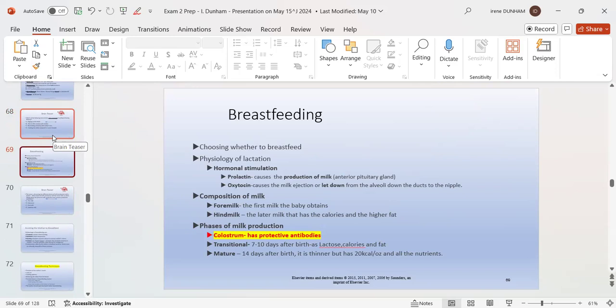Prolactin hormone, which is involved with production of milk, all right? And then oxytocin causes the milk letdown, okay, or the milk injection or the letdown. And so these are 2 hormones that are needed for breastfeeding, all right? Okay, and that's why after your baby comes out, and everything is good, you put the baby skin to skin on mom, okay, that's for your bonding, and then you have mom breastfeed.